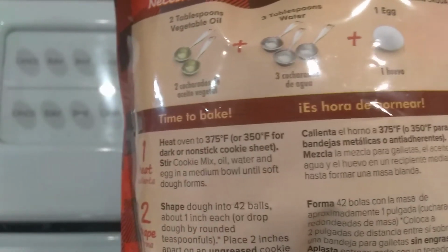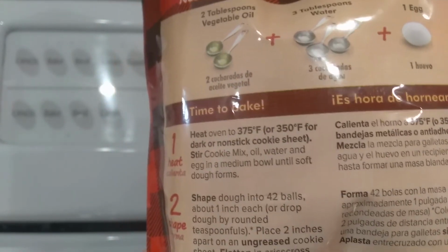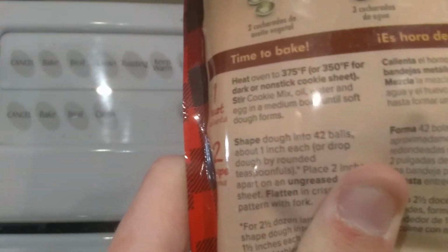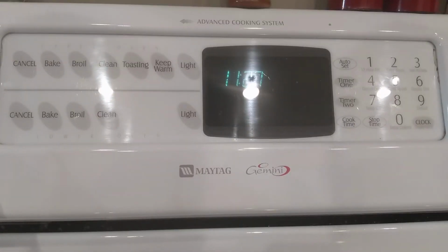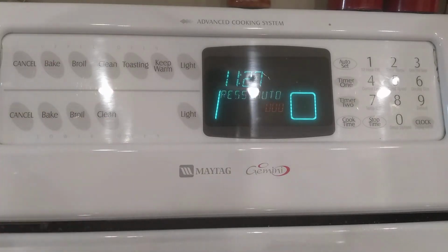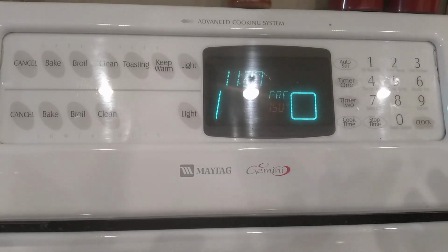For the third and final tip, if you're ever in a really big hurry and you need to cook something twice as fast, you can always double the temperature. For example, these peanut butter cookies cook at 375 degrees Fahrenheit, so we just do 375 times 2, which is 750 or something, and most ovens go to 2000 degrees, so you just do it like you'd normally bake something, except at 750 or whatever 2 times the amount of it is, and then there you go. Mine's already at 550 degrees.